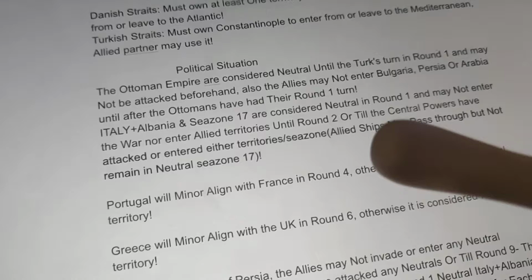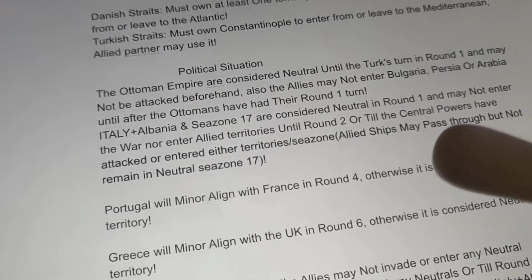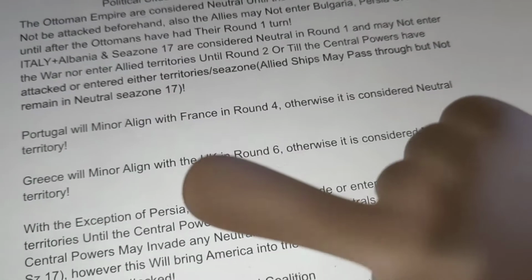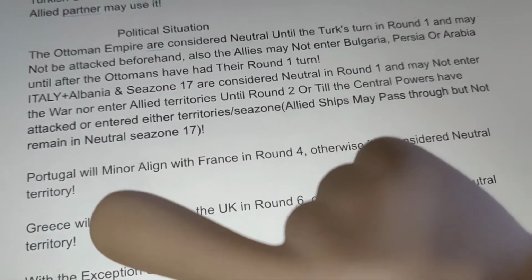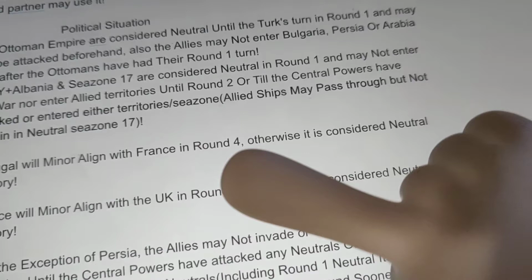Let's see what's on the agenda here. Okay, these are considering a couple of the minor nations. Portugal will minor align with France in round 4.